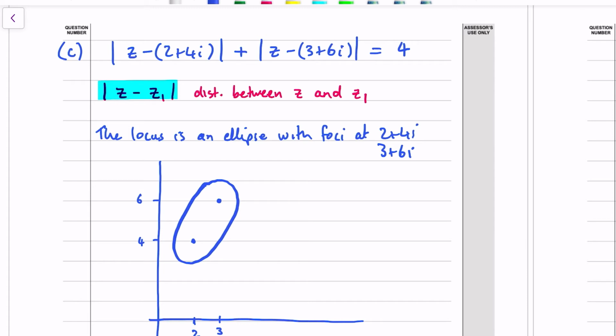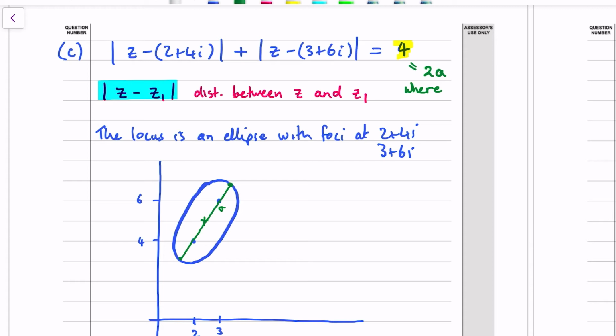And the last thing is to say, well, where does that 4 come in? And it turns out that the 4 there is always equal to 2a, where, actually no, let's say that a is from the center out to the vertex. So that's a. In other words, 2a is the diameter of the longest axis of the ellipse.